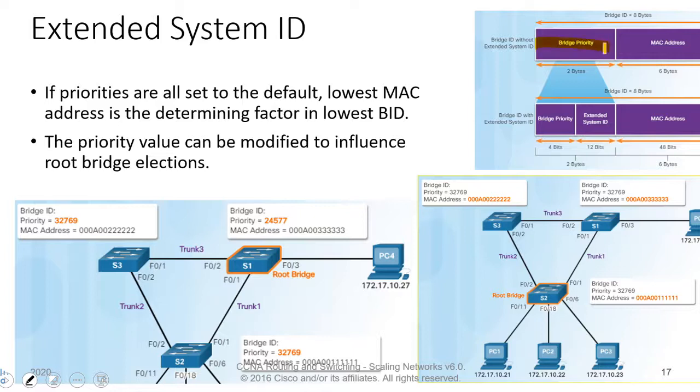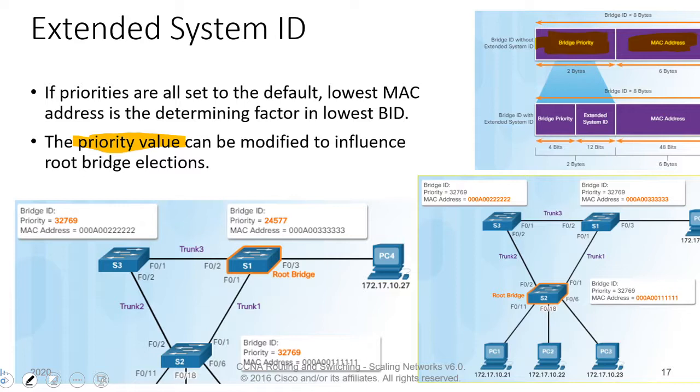By default, the bridge priority is normally set to a default value. Hence, the lowest MAC address becomes the determiner of the lowest BID. We can change the priority value to influence the root bridge election.